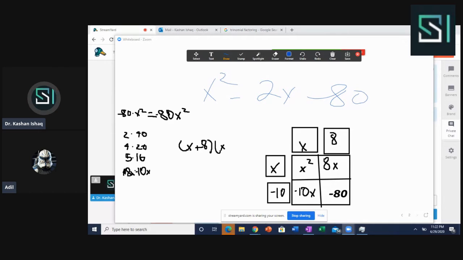So you got two factors. One is x plus 8. The other one is x minus 10. You get the variable value, and then you can solve from here, right? Yes. So you already know what to do. x plus 8 is equal to 0. x minus 10 equals 0. And you're good to go there, right?